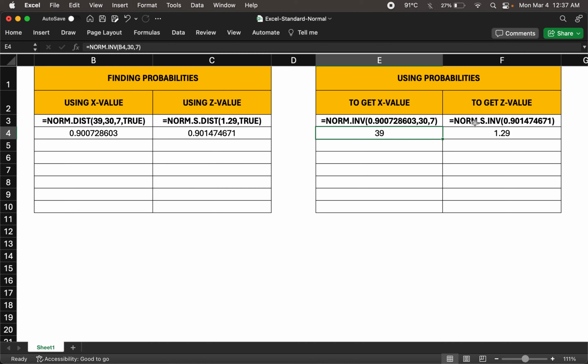And you could also use this formula, the NORM.S.INV. Notice the difference is there's an S in between because this is used for the standard normal. So NORM.S.INV just requires the probability alone, and it gives you the corresponding z value. So the key observation here is that now you can get the z value or the x value using the inverse formulas. So we have done both things. We have had x values and z values, and we can calculate probabilities. And if we have these probabilities, we can always go back and obtain our corresponding x and z values.